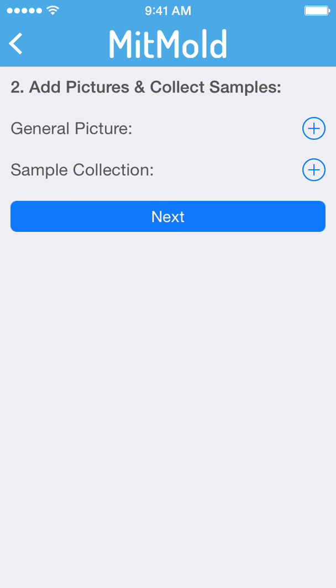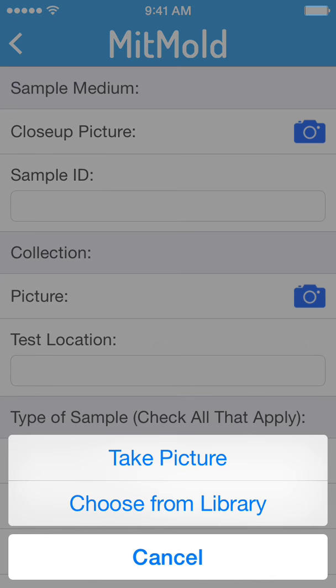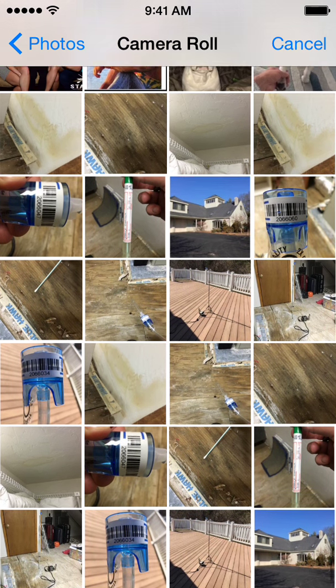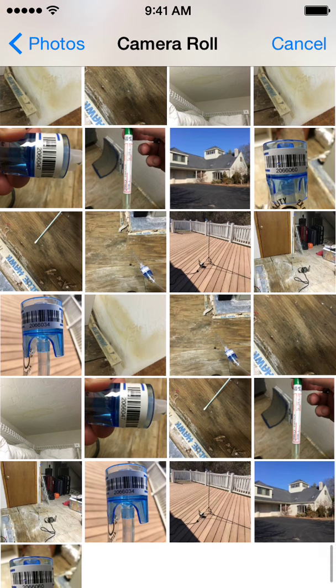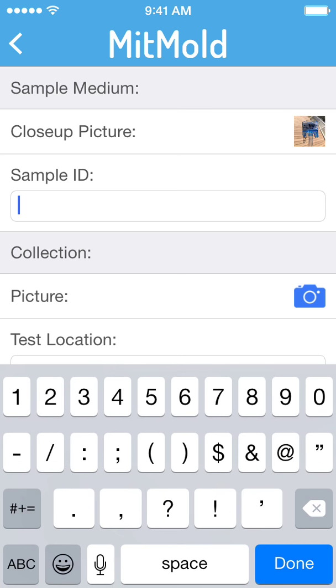Okay, so I'm just going to add all our pictures here, and I kind of got a little bit of everything. So we got an outside control, sample ID is whatever the serial number is.